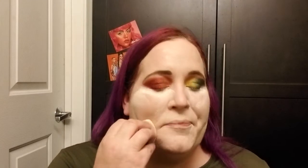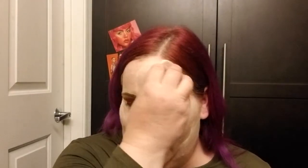I don't know why, but I really love these three together. I feel like the Maybelline one sets my face all day. I feel like the Laura Mercier one absorbs all the oil. And I feel like the Peach Perfect really blurs the skin. So I think the three together are the perfect combination.